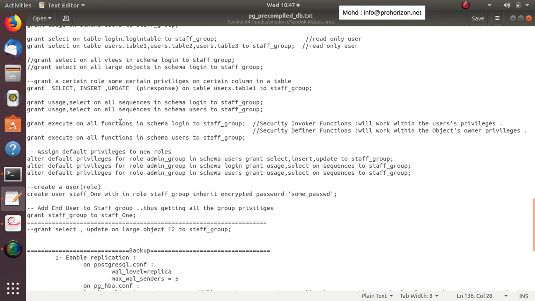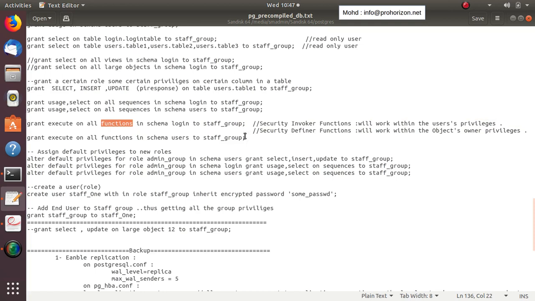Or maybe an administrative role, which can also create database, create role, delete database, delete role. So if it is a security definer function, that means this function will work with the permissions of that super user role or that administrative role. It is not limited by the permissions of this role.